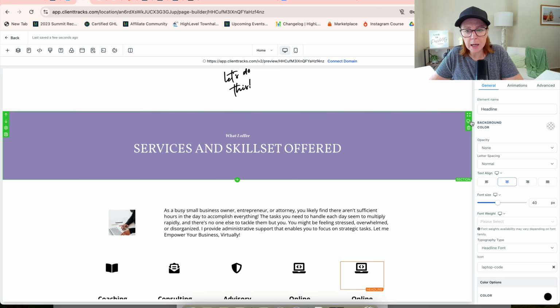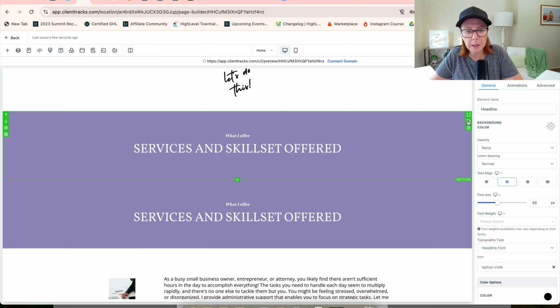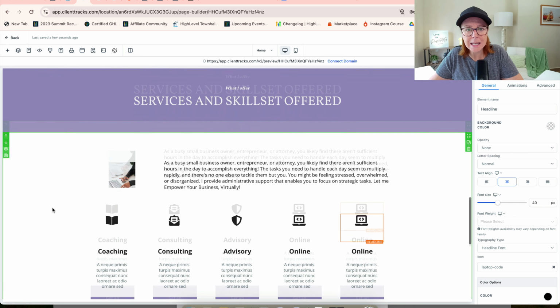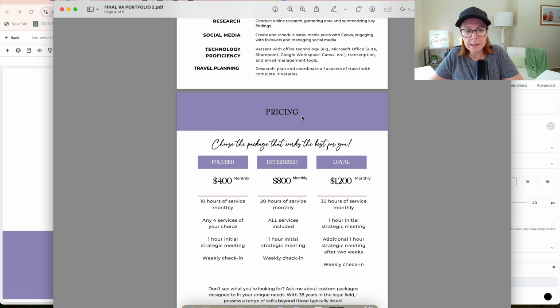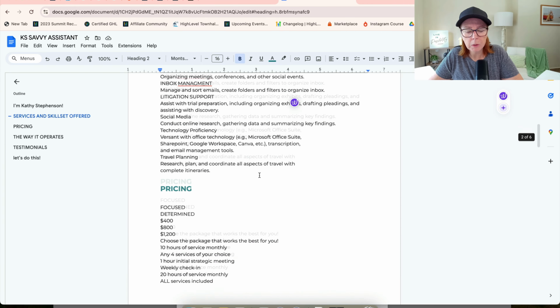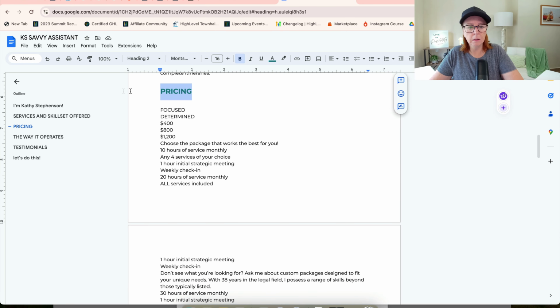So what I'm going to do is I'm going to make sure that I can highlight this. And I'm going to hit this little copy icon with 2 squares, and I'm going to click and it's going to copy it. Then over here, I'm going to hit the down arrow and it's going to take me down to the next section. See what it did? Oh, lovely, because now it is pricing. Choose the price package that works for you, right? So let's jump down to pricing.